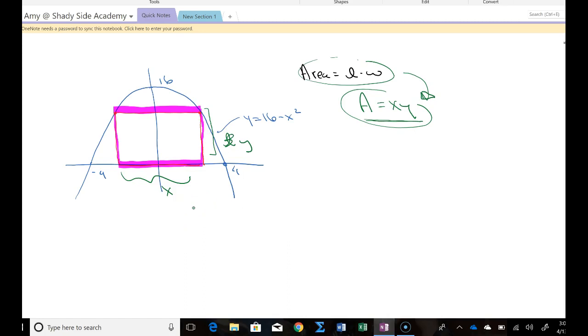Like, think about it, boys and girls. The fact that this rectangle has vertices, right, on the x-axis, upper vertices on the parabola, that is the detail that makes it unique. Okay, that is what makes this rectangle unique. So how do we incorporate that detail, the fact that this rectangle has upper vertices on this parabola, into this area equals length times width?